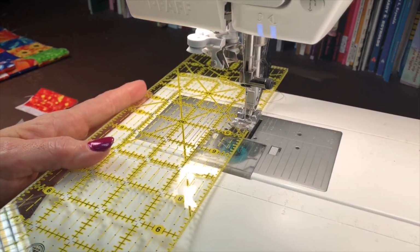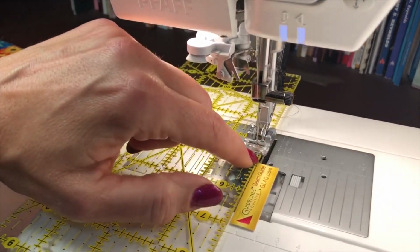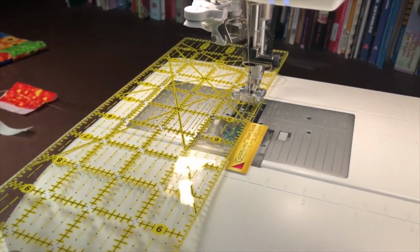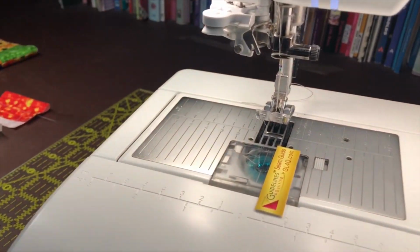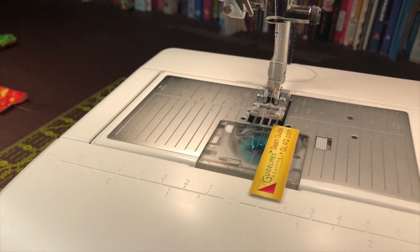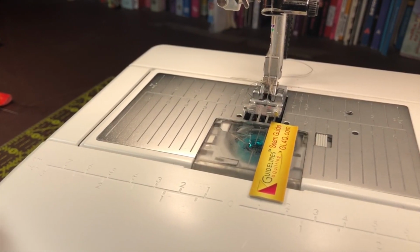Then line your ruler up square with your machine, and this time place the seam guide in front of the feed dogs. You can't place it back there on the feed dogs or else those feed dogs would be chewing it up. But now, oops, I do have to roll my needle up. There we go, get my ruler out. Now I could use that as my seam guide with my needle in the center position. So if you don't have the ability to move your needle to the right, that's okay. You can still use these seam guides to really help improve with your scant 1/4 inch.